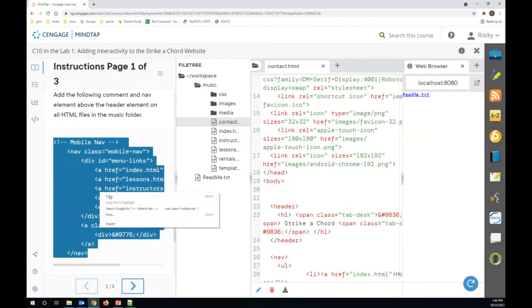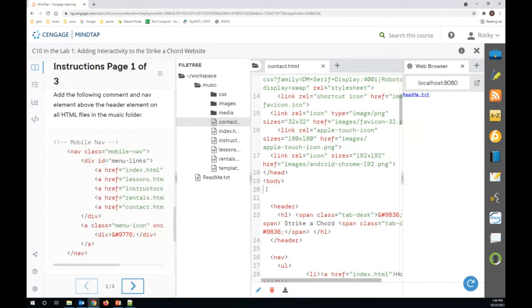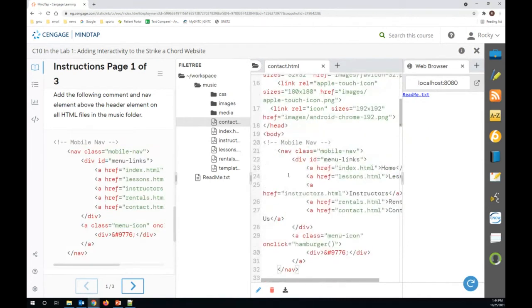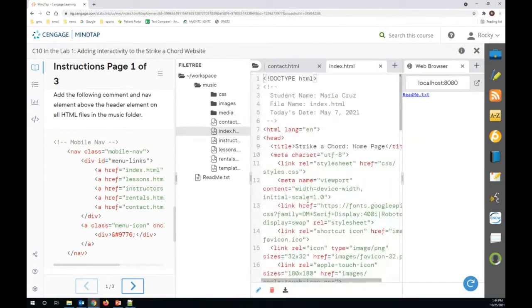Let me copy this again. Paste this information in, and we've done this in the contact.